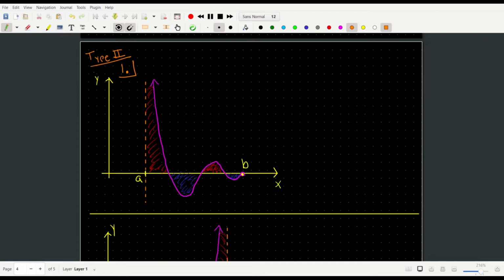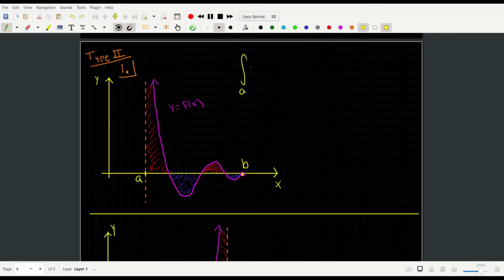So this is an example function here, y equals f of x, for an improper integral of type 2 subtype 1. This is where the function has a discontinuity, goes to positive infinity at the left boundary point a, right here. So the type 2 subtype 1 is where there's a discontinuity at a.